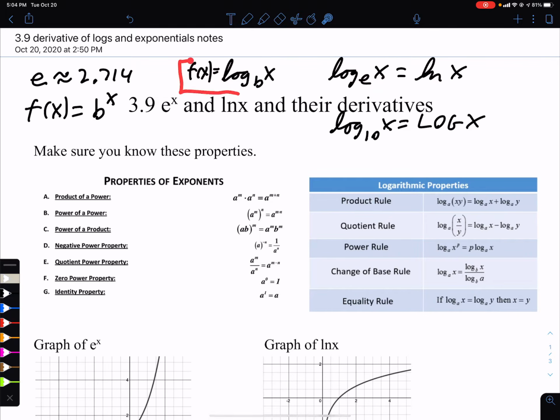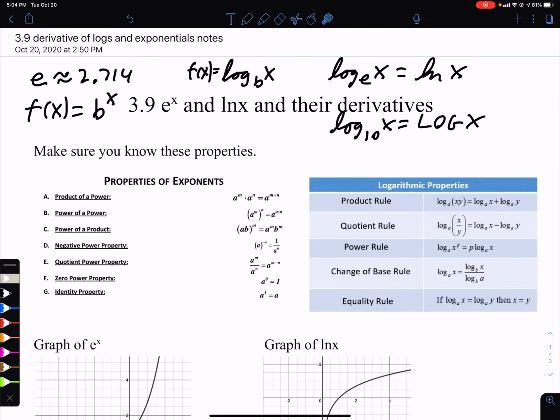And we have a log function with a base b. When you have a base e, that's known as the natural log. So when you see ln x, it's a log, and all the properties of logs apply to that. The next thing we have here is if you have a base 10, that's called a common log. On your calculator, where you see log, that is base 10.